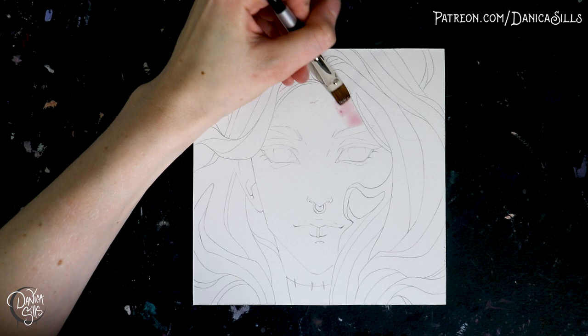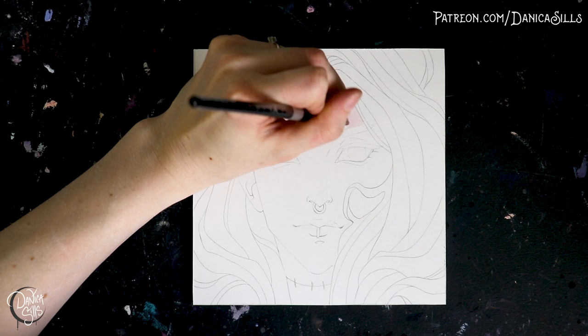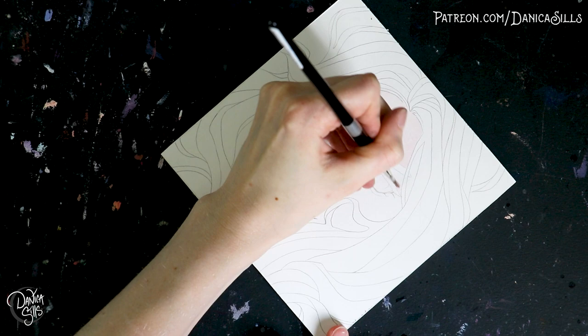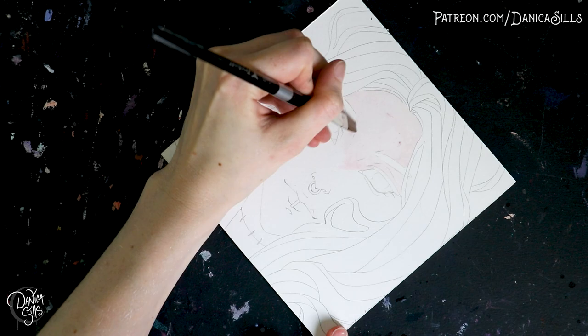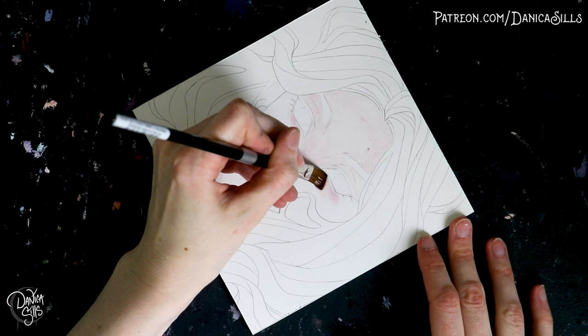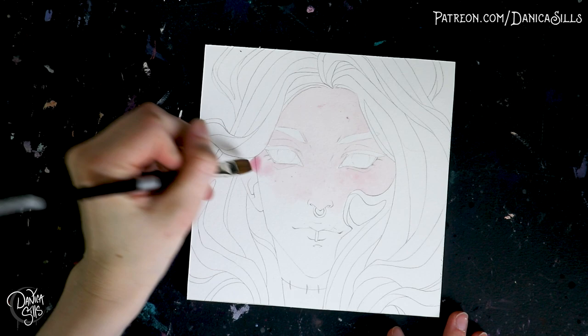I love working on pieces like this — just really simple portrait paintings. It's fun to find ways to make it a little bit more interesting, look for special little details to put at the end, things that can make the character feel a little bit special. But overall the concept is so simple. It's just so enjoyable to sit down and enjoy the process of creating a watercolor painting. That was really what I was thinking going into this one — just working on something really pleasant and simple.